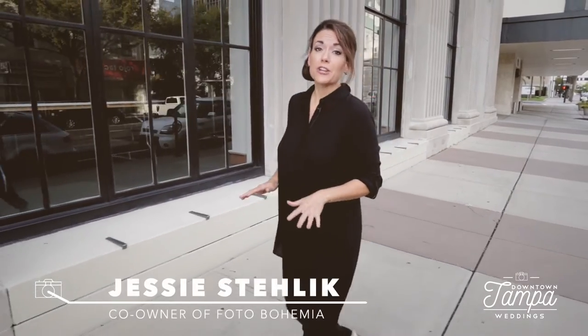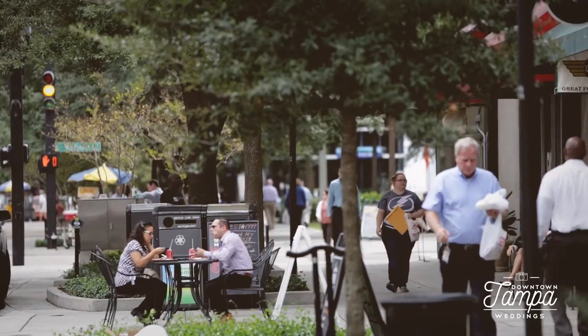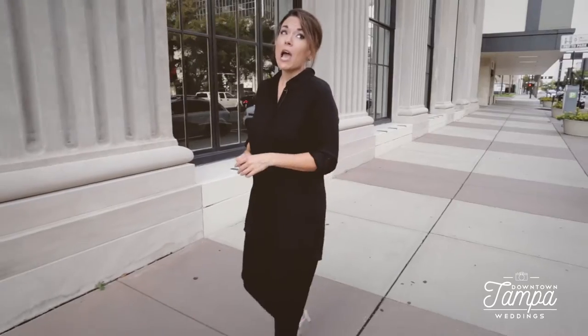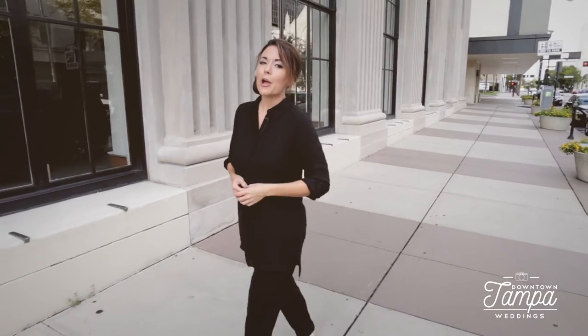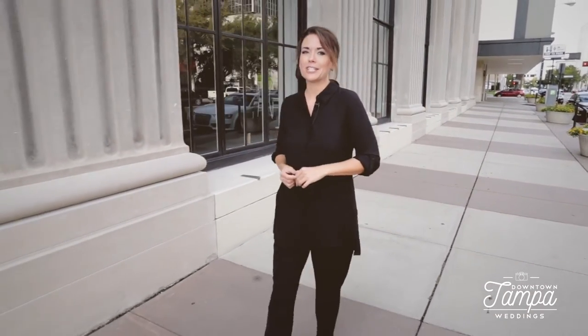In 1887, Franklin Street was the main street of downtown Tampa. It was the first street to have electric lighting and paved roads. Today, it's thriving as a resurgence of residents return to the downtown area. And while downtown is doing its modern makeover, one of Tampa's newest event venues, The Vault, is showing that history is just as glamorous.